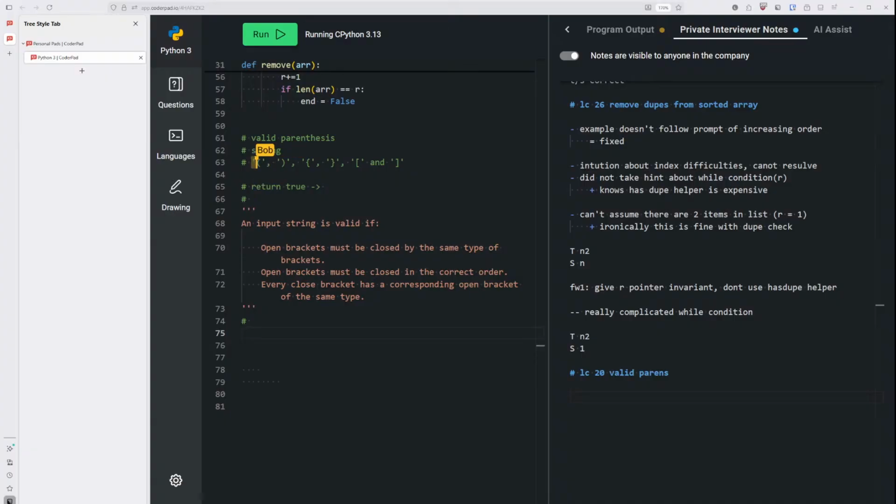And you could check the valid pairs by checking if the top of your stack is the matching open one. You can start by having a hash map with each of the closing parentheses. If you have that match, then you can just pop it from your stack.